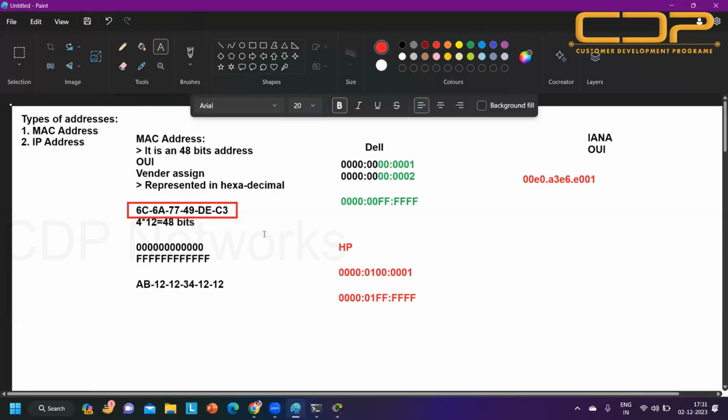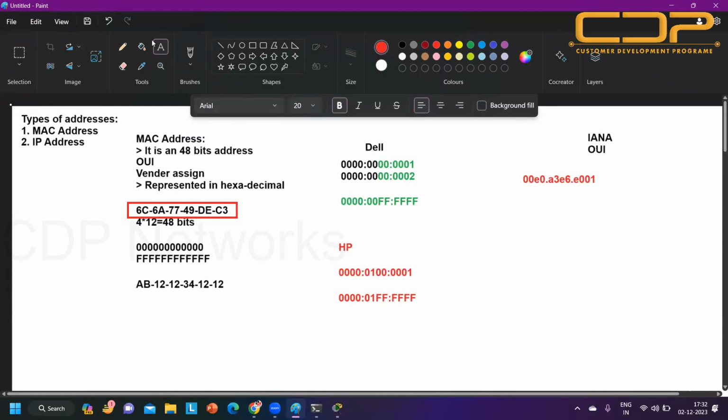Okay, so this is the first type of address, the MAC address. A MAC address is divided into two parts, OUI and vendor assigned. OUI is the first 24 bits and vendor assigned is the last 24 bits. The OUI will be decided by IANA and the last 24 bits, that is vendor assigned, depend on the manufacturing company. With the help of one OUI, a company can design 2 to the power 24 MAC addresses. And all MAC addresses are globally unique, and you understood how.